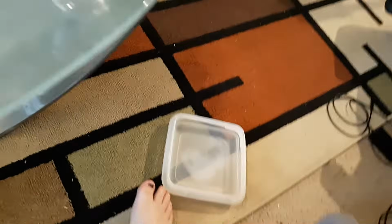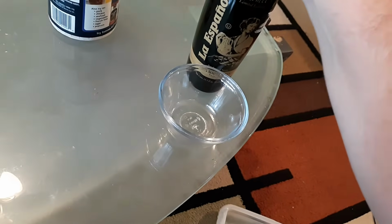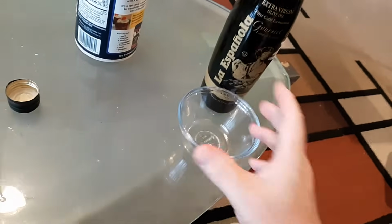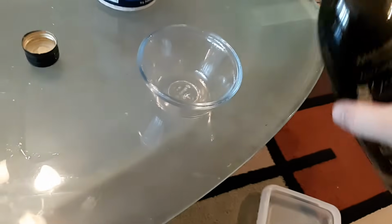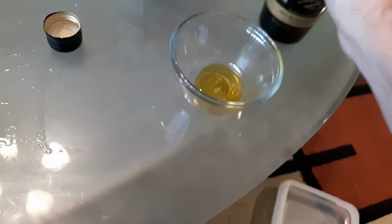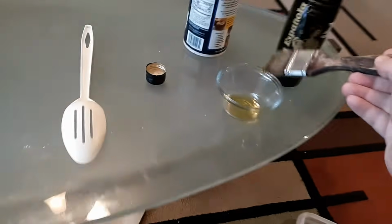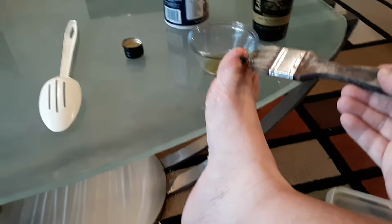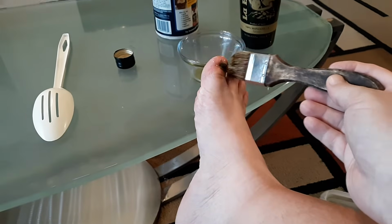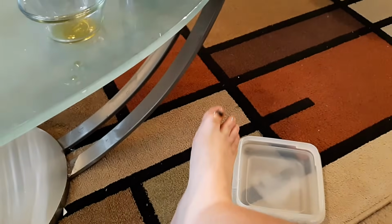Okay, and then after you do that, you're going to lubricate your toenail with olive oil. This works like magic. It softens up the nail and helps the blood not to form onto the toenail as much. And so what we're going to do is just let that sit on the nail and keep it there for a few hours if possible.